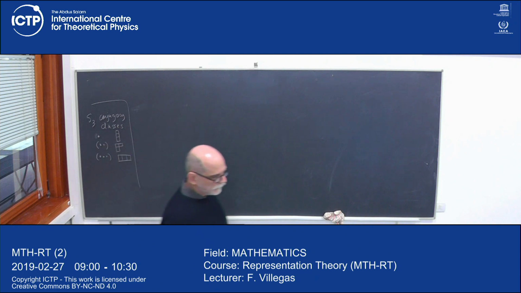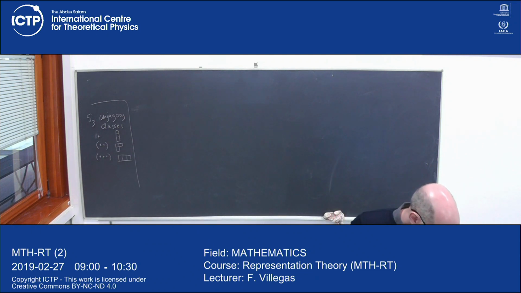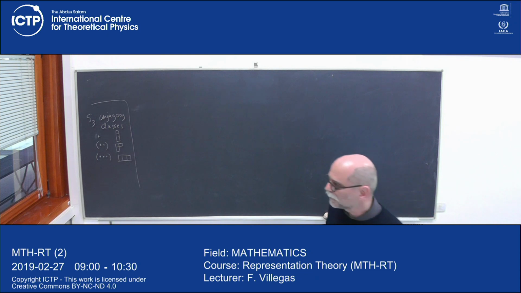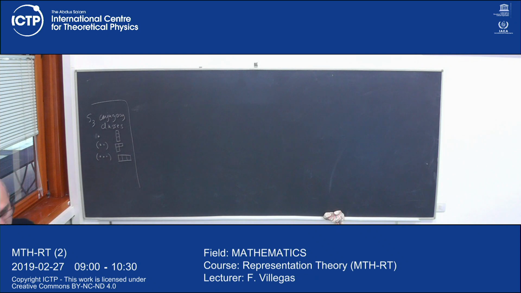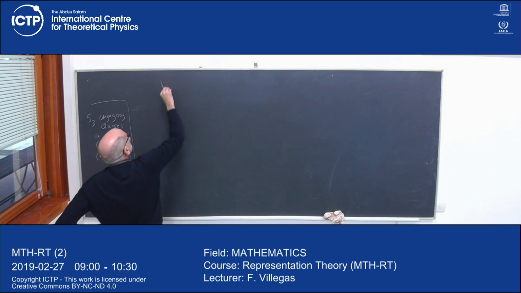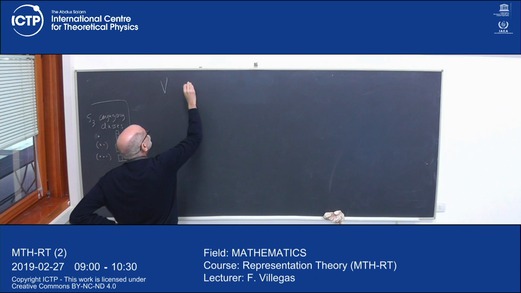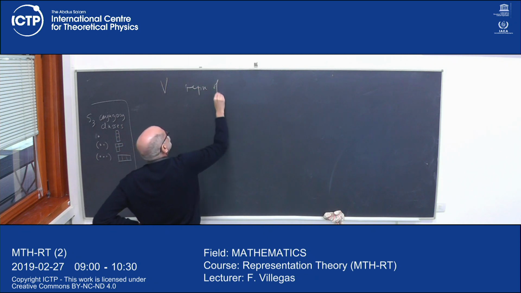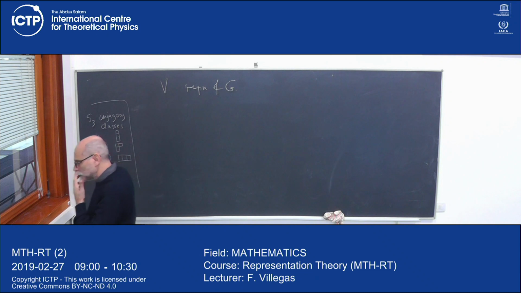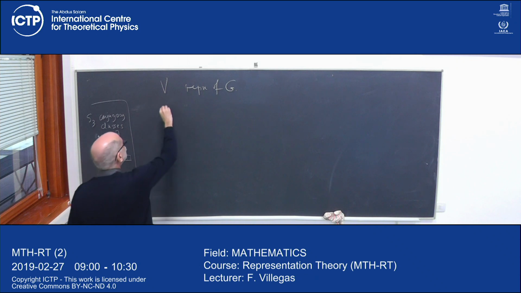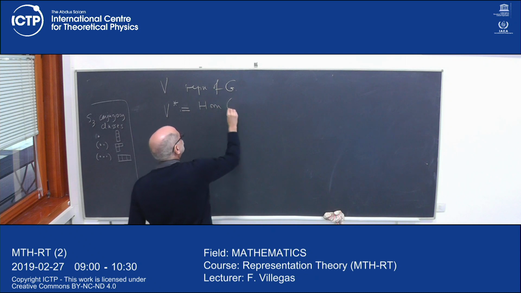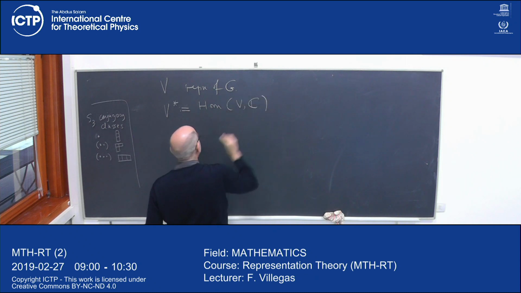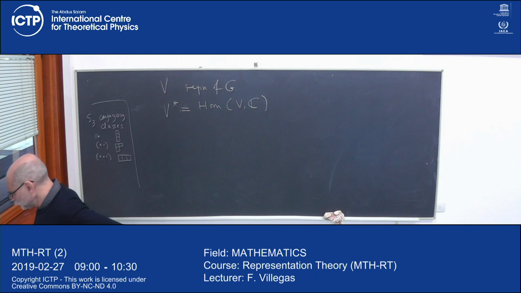And naturally, the vector space in which the dual representation will live is the dual space, but what we want to discuss is how do you find the action. So let's say V is a representation of G, and I will stay with the assumption that V is finite dimensional, G is finite. So we have the dual vector space, which formally we define as Hom(V, C), the space of linear forms on V.